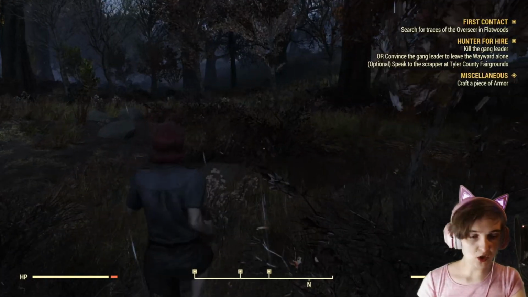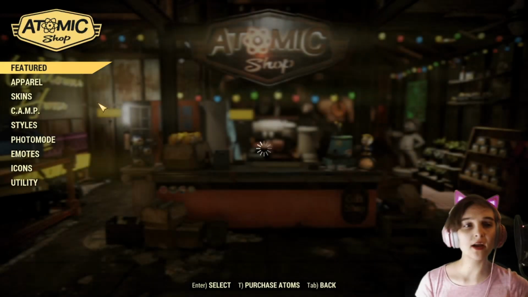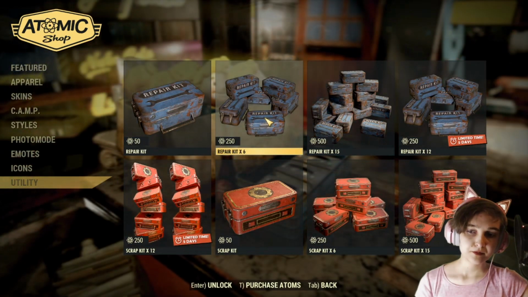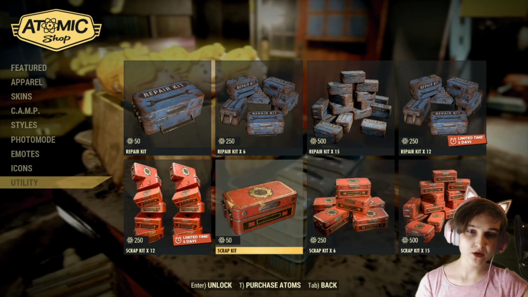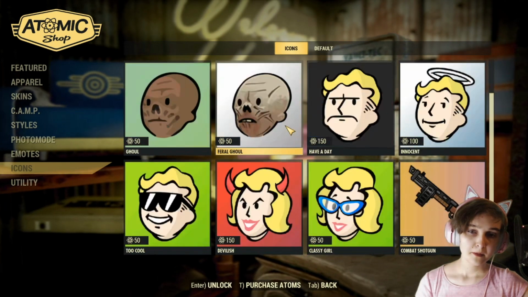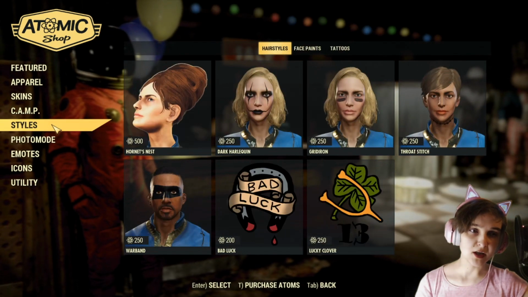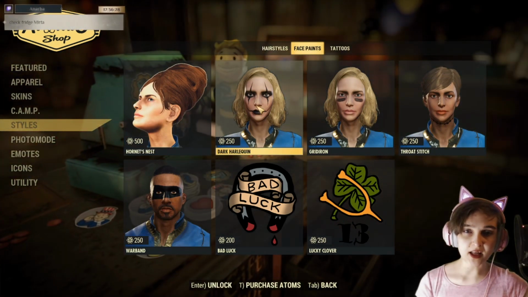Actually, I feel like this is a good time to check if their store has anything like pay to win. Sorta. I mean, there's repair kits, there's scrap kits, so you can buy materials. Otherwise, that's icons and emotes. Icons and emotes ain't gonna be pay to win. Neither is posing or hairstyles. Don't care that they're selling that.